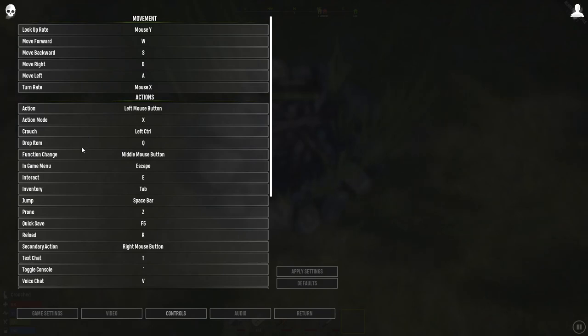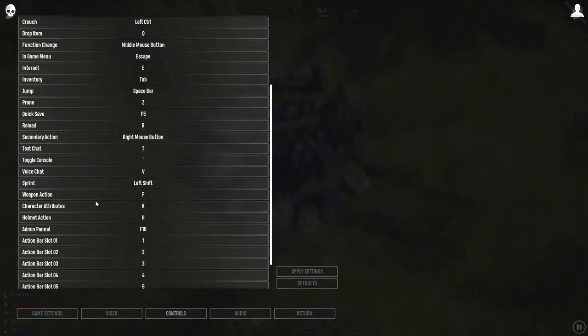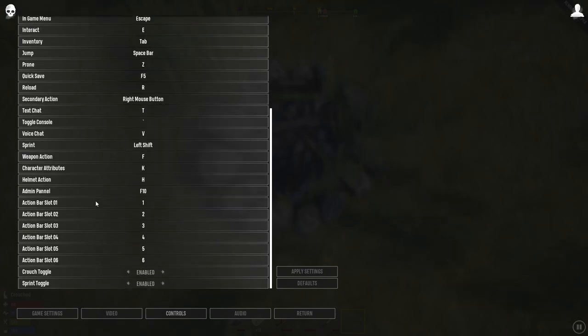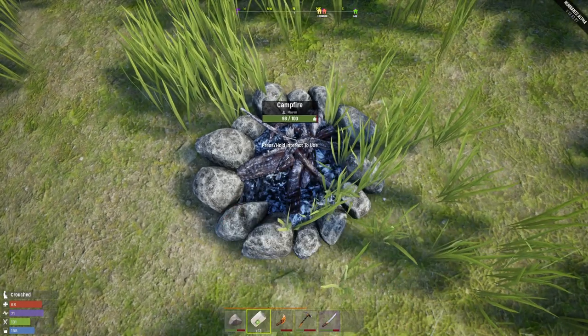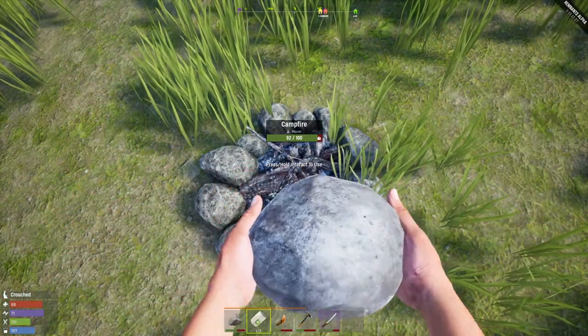Crouch, drop item is Q, function change, middle mouse key. Escape menu, interact, tab, jump, prone, quick save, load, secondary action, chat, toggle console, voice, sprint, weapon action, character attribute, helmet, admin panel, action, crouch. So I guess the only way to really do it is just break it down. I'm not breaking that down.